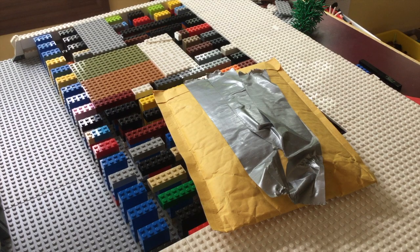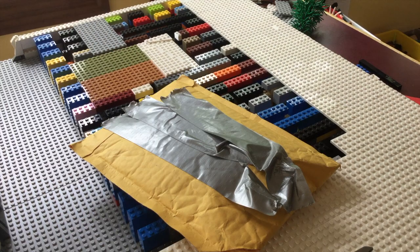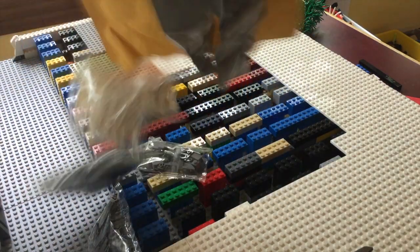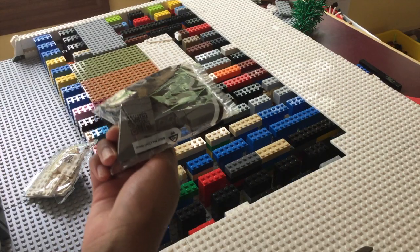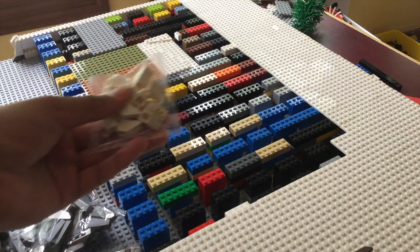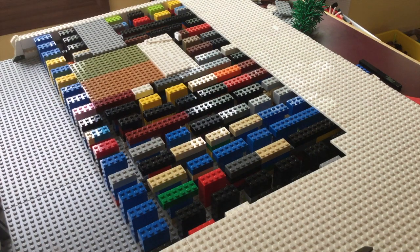Okay, guys, quick package opening time. Let me cut this. Wow, this is going to be our quickest package opening ever. I already cut it open. Let's just tear that. Whoa. Looks like I got a bunch of these slope pieces. A bunch of these bigger slope pieces. More of these bigger slope pieces. More of these slope pieces in white, though. And a few 2x4 plates in white. But now, I'm going to work on this frozen river area, and I'll check in with you guys in a little bit.